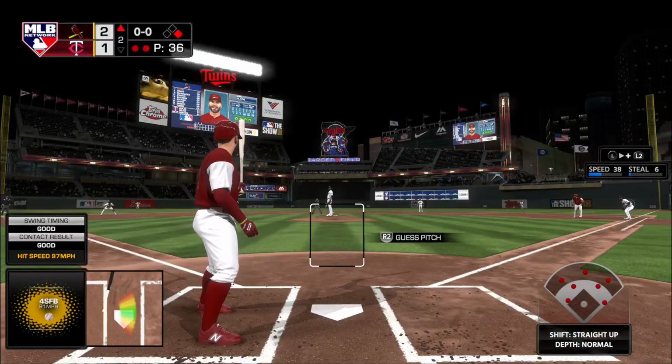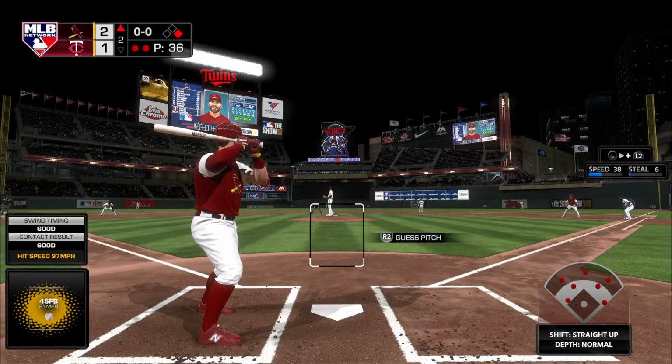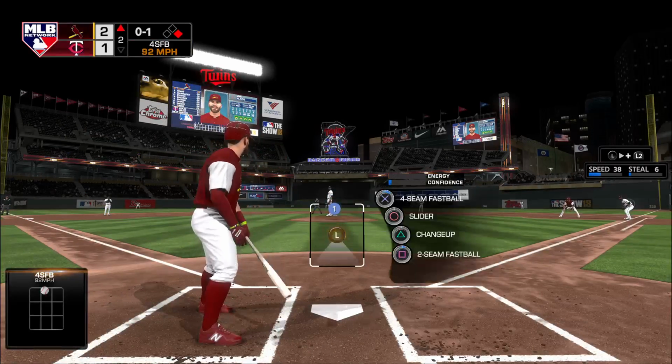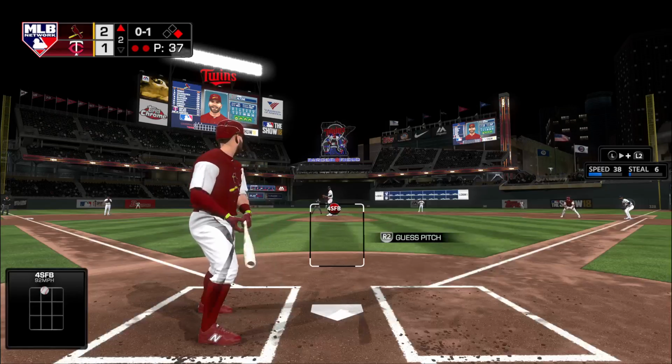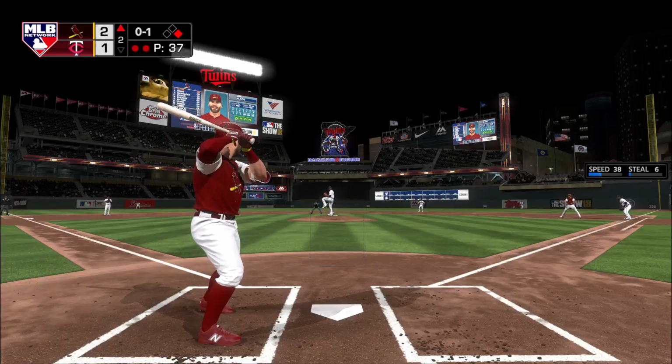Here's the second baseman, Jose Altuve. 0 for 1 for him in this one. First pitch on its way. Takes a high fastball for a strike. You know, hats off to the pitcher right there. You got a great hitter at the plate. It's early in the count, and he wanted to get ahead. Nice challenge pitch right there.